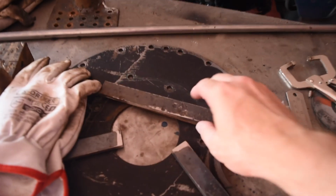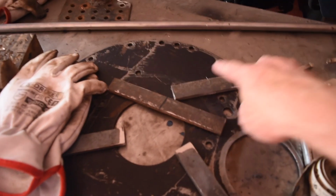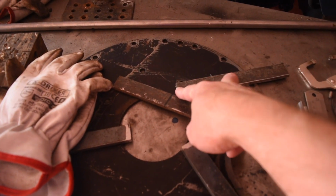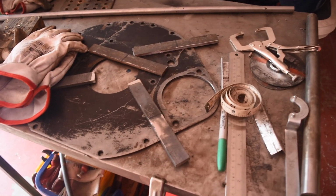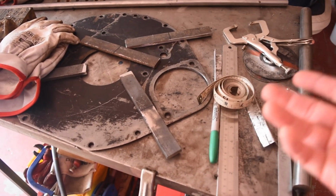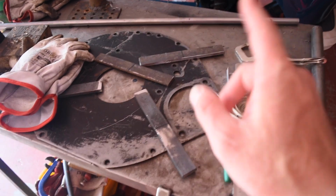Didn't really realise quite how late it got yesterday when I was working, so I had to stop. But what I've concluded is that I cut these bits in half, so my adjustable mounting point will be only that long, and that's going to fit for this engine. And I can always build something else if I need something longer. I'm getting them cut in half, a couple of holes drilled, and then I'll probably prepare some bits.